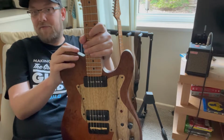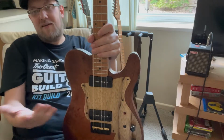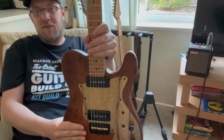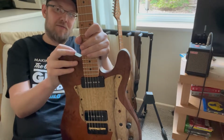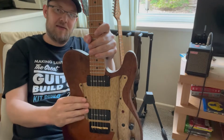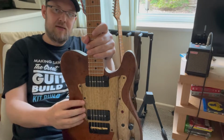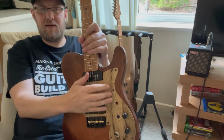And I ran out of time after getting the replacement battery pack. I just did not have time to sort all of that out. That's a project for after GGBO finishes, I think, to go back and add that piezo in. So I think that covers all of the hardware and electronics.